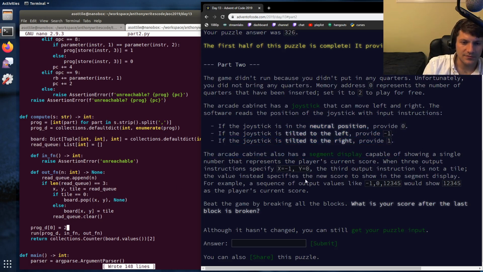How does the joystick move? Beat the game by breaking all the blocks. Oh, so we have to actually play the game, I think. I think we actually have to play the game. Whoa. Whoa. This is gonna be kind of cool. This is gonna be such a mind blown moment.